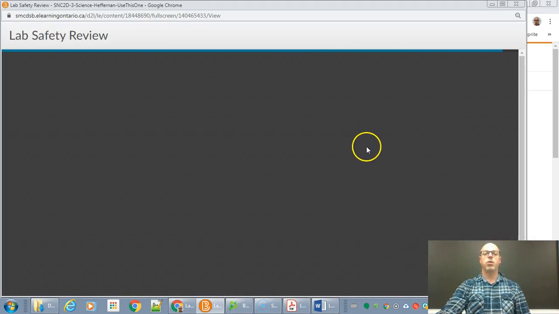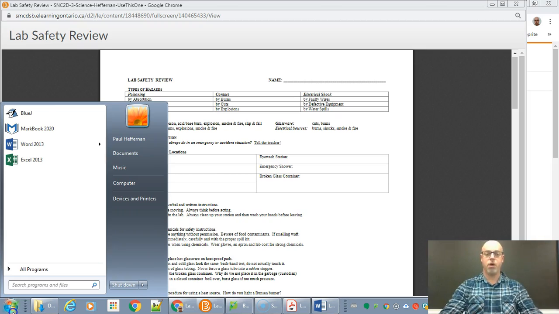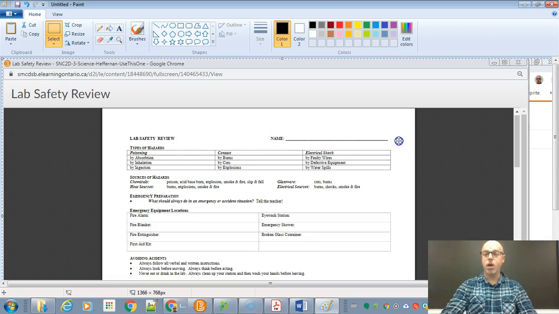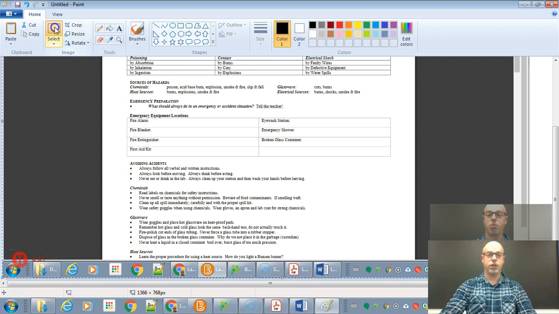And if you just want to use some of it or part of it, try this. So I'm going to go function print screen on my computer. So that was function print screen. All right. And then I can load it up in either Paint or another photo editing program. I'm just going to paste it in, Control V. And then I'm going to grab the section that I'm interested in, like this right here. Okay. I'm going to crop it.